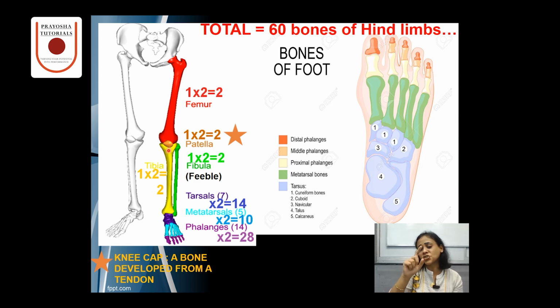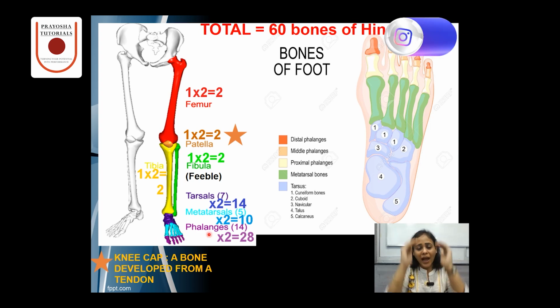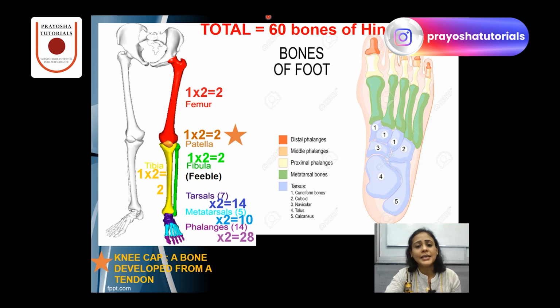So patella is that extra bone which is making the total number equal for the hands as well as for the legs. Now again we will have the same 5 metatarsals in your feet area, and then we are having the phalanges same way, 28 phalanges in the 2 legs. Now if you add up all of them, you are going to get again 60 bones. So from the appendicular skeleton, 60 in the hands, 60 in the legs. How many are total? 120.